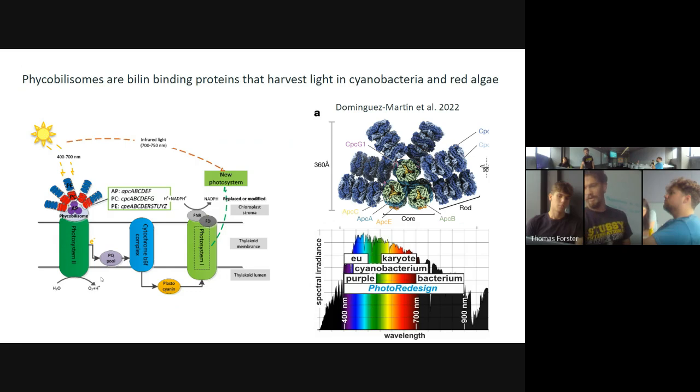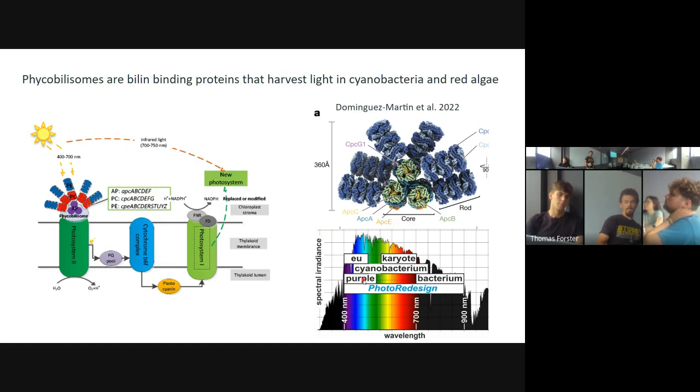So this can be seen in lots of different types of photosynthetic organisms. There's cyanobacteria, there's eukaryotic phototrophs, which most people are familiar with, like plants. There's also purple bacteria. But in photosynthetic eukaryotes and in purple bacteria, there are these gaps in the wavelengths they absorb. And in cyanos, they actually cover this gap by using phycobilisomes.